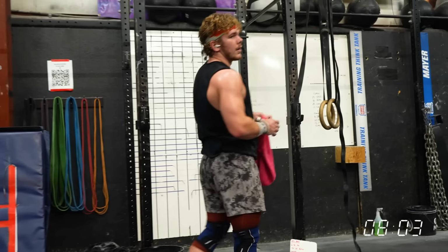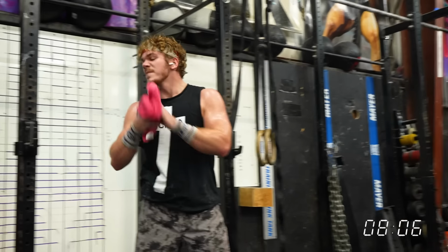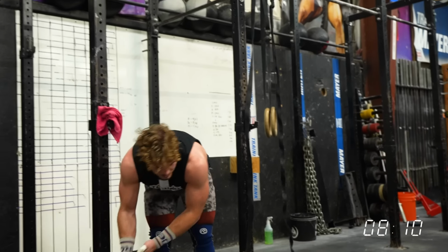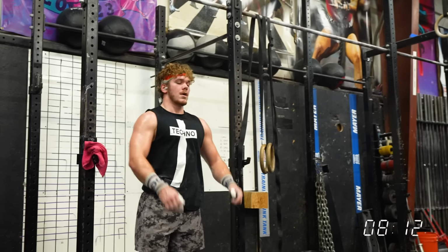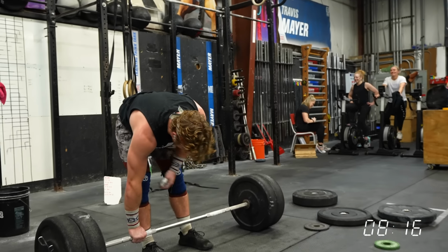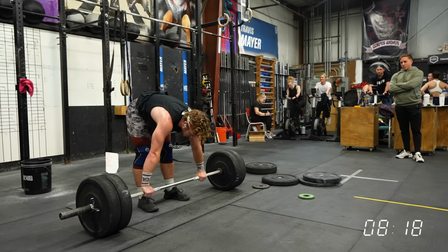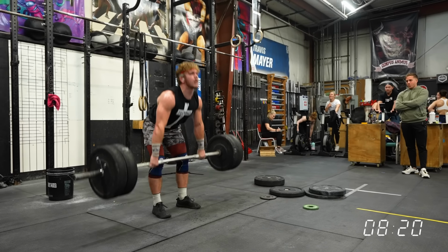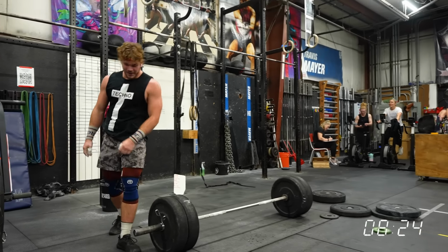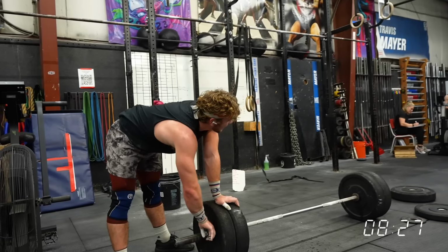All right, what was Brooks about to do? That's awesome. What Brooks is about to do is build to a heavy squat clean. In compete, when you guys see this workout, we're going to give you some options. So if you feel great for the day and you want to build to a tough squat clean, which is what he's going to do, you can do that. For everyone else, we still want to get some exposure to lifting heavy under fatigue, and this is obviously a ton of fatigue from the deadlifts, but we want to make sure that we're still practicing. Just like, can you squat clean technically? Can you power clean technically under fatigue?